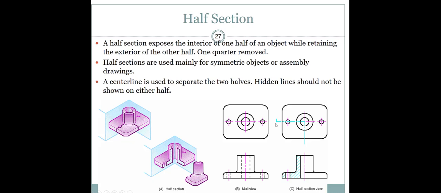If you pay attention to the cutting plane line, you can see this time the cutting plane line is bent at 90 degrees with only one arrow pointed to the direction of the view. Because it is applied to an object with a symmetrical feature, you can omit all the hidden features in the regular view but only show the visible lines in the regular view.